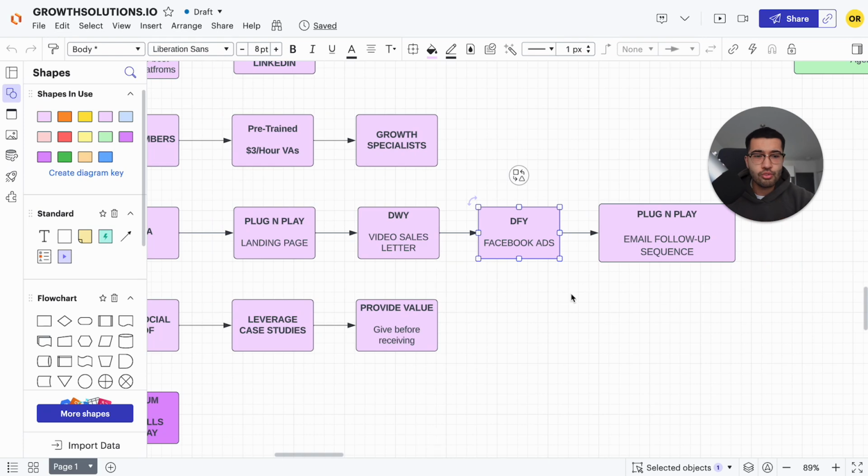Okay, so don't be so caught up on the small details of what your service is going to look like. I know some people say, we'll use UpHex, we'll use GoHive. No one knows what UpHex is. Okay, especially in the local business space, most don't understand. So why would you include it in your presentation? Okay.